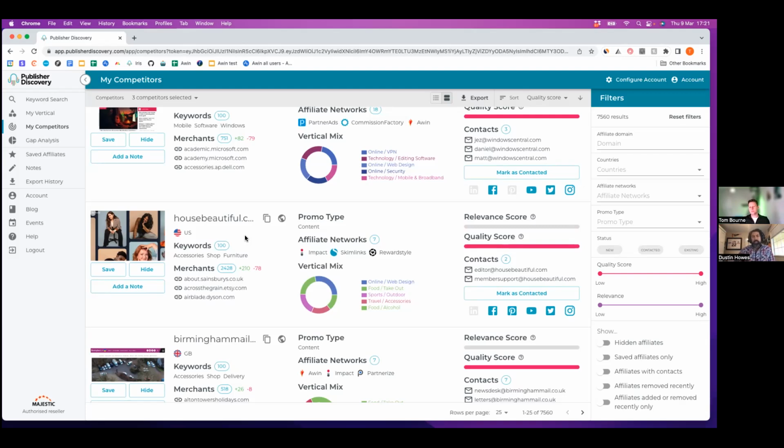Let's talk about the contact information. This traditionally has been really difficult to collect as far as email addresses that are actually going to get answers. Can you talk through a little bit of how the contact information is up to date?